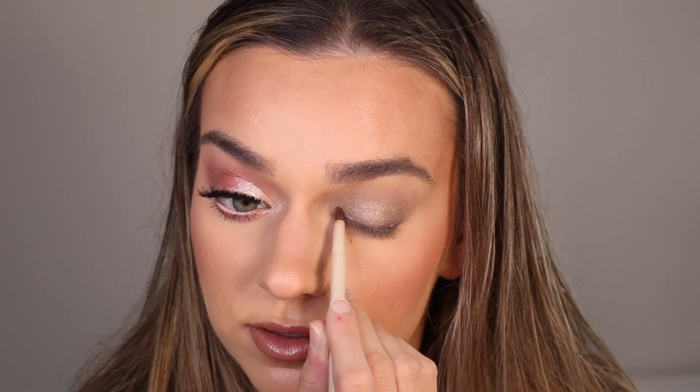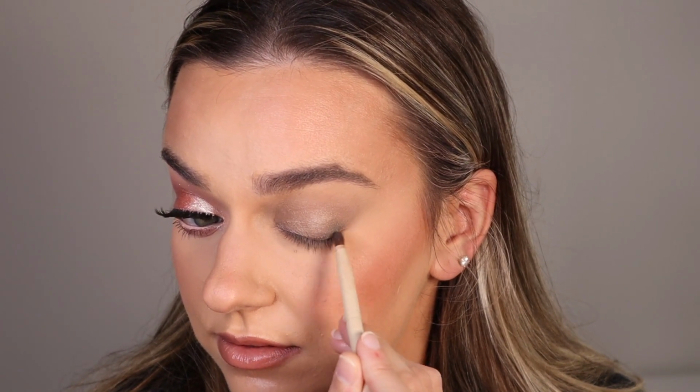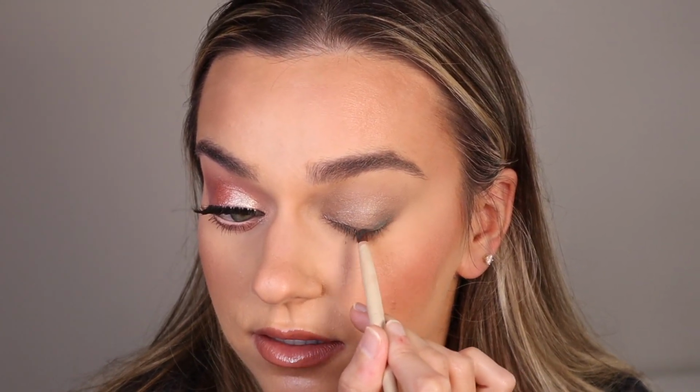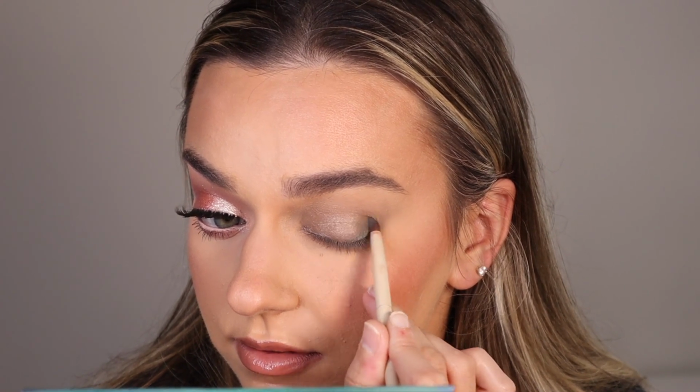I'm just kind of dragging up a little bit in my inner and outer V to create a halo. But I actually think I want to go in with the shade Groove, which is the really dark turquoise shade here. And I want to apply that to my outer V. It's coming off like a dark green shade. Almost, it's not like a shimmer, I don't really know how to describe it. It's like shimmery, but it's satin. If that makes sense.